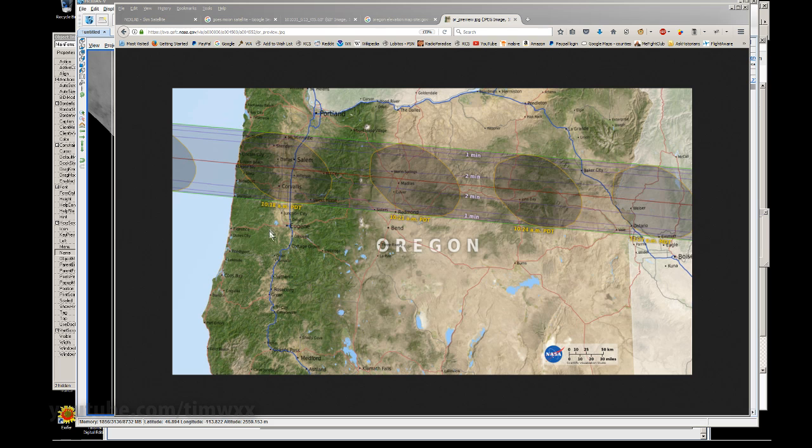Looking at Oregon, we have two main mountain ranges. We have the Cascades located here with some volcanic peaks, including Mount Hood, and we also have the coastal range located west of Portland. Portland is located right here, and this is the Willamette Valley. To the east, we have the interior high desert areas.